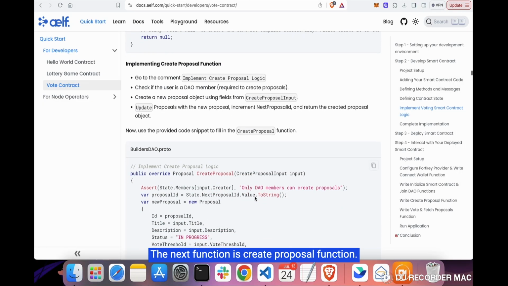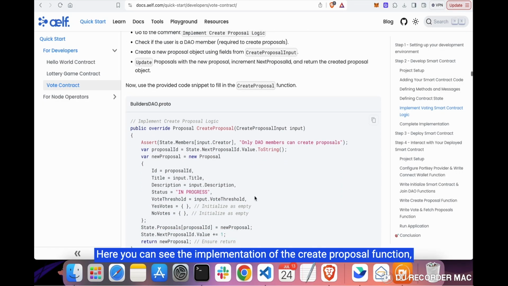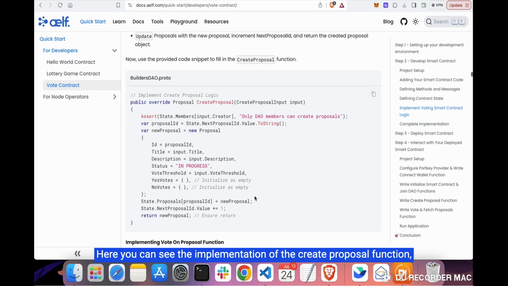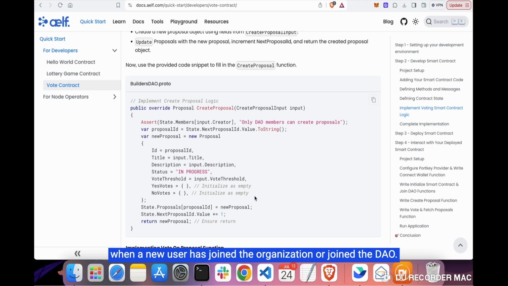The next function is the create proposal function. Here you can see the implementation of the create proposal function. When a new user has joined the organization, or joined the DAO, in the next step they can create proposals on certain topics. This function allows new users to create a proposal with ID, title, description, status, and vote threshold.